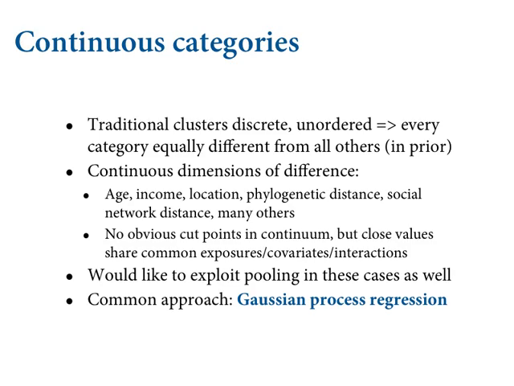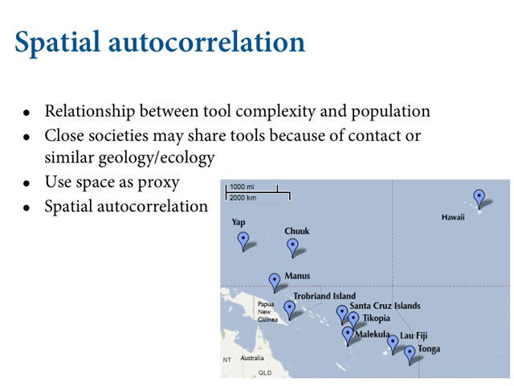If you want to have an infinite number of categories, you probably want to use some pooling. We're going to make models today where there are an infinite number of categories. It's continuous and will fit arbitrarily shaped functions like that age curve, but we'll do so with pooling. This is a very common process in machine learning called Gaussian process regression — not a very helpful term, but the word Gaussian gives you a clue there's going to be a normal distribution somewhere, in fact a very big one.